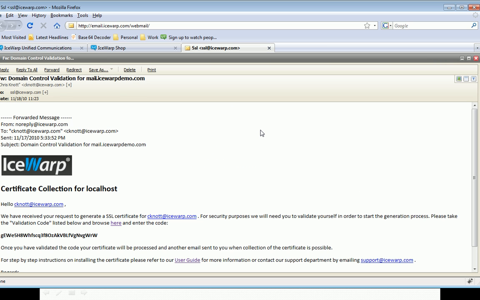The second email you will receive is a validation email. This is very important because we will not start the validation process until you have proved that the email address that is assigned to the Whois is actually valid. And to do that, we send you a validation email with a code.